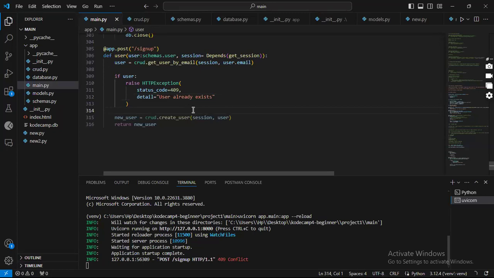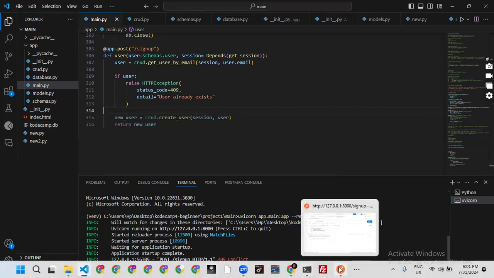So by now you can already tell that our database is working very well. We do not need to worry that if we close the terminal, the data that was saved previously is lost. No, it's not lost. The only time that data will get lost is when we delete that file there, codecamp.db. For now, we are using that file as a database, and as we've already mentioned, SQLite is a file database.